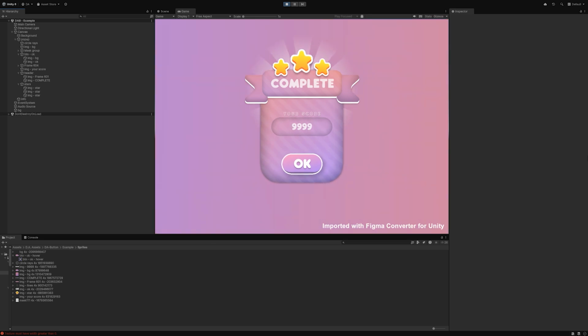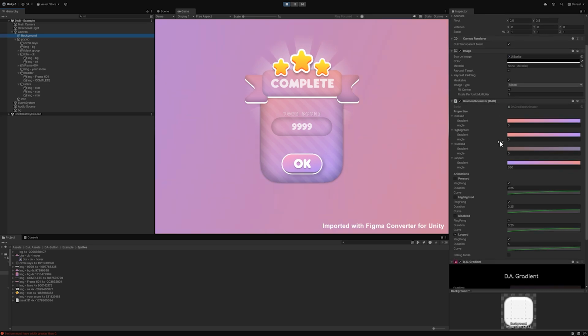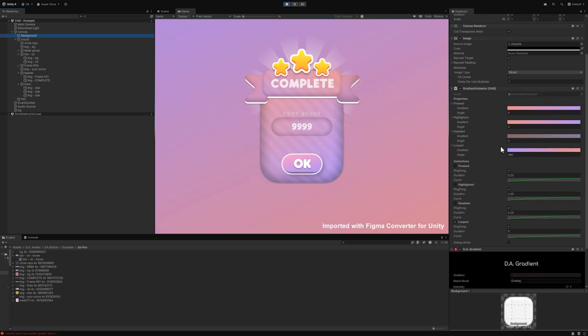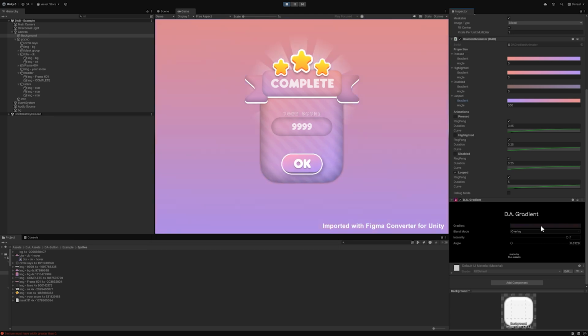To configure infinite continuous rotation, you need to set the rotation animator value to 360 or -360 for right or left rotation. The pop-up background features an animated gradient background. It contains a gradient animator that animates both the color and rotation values. You can transition between gradients with the same number of key color points and alpha values.